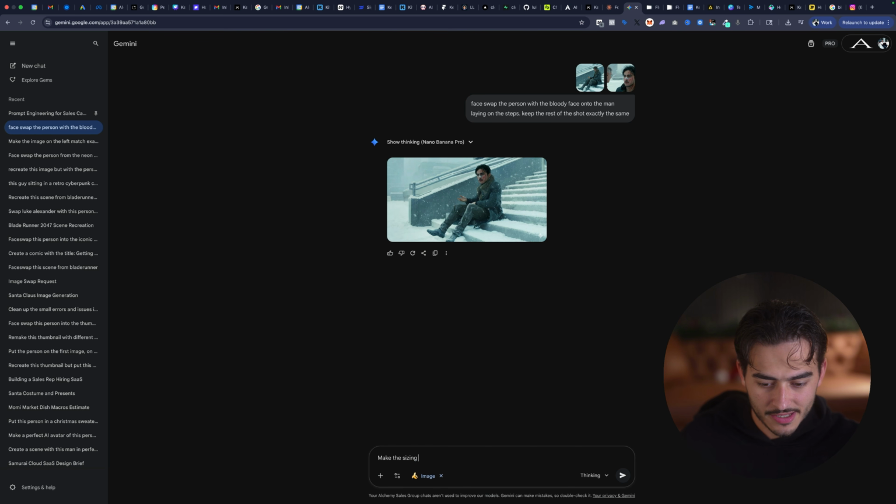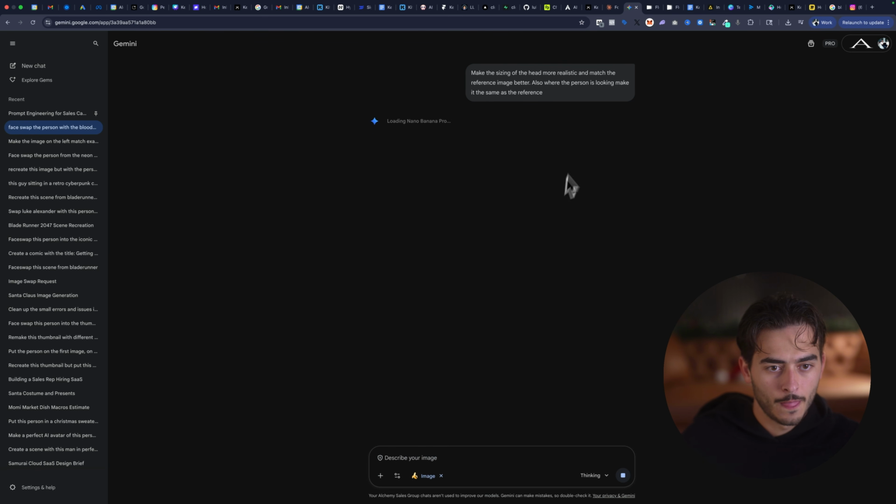Make the sizing of the head more realistic and match the reference image better. Also, where the person is looking, make it the same as the reference.